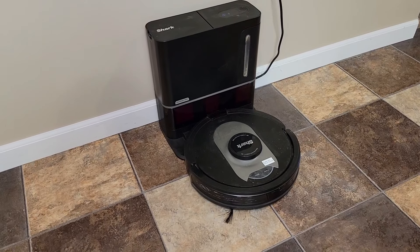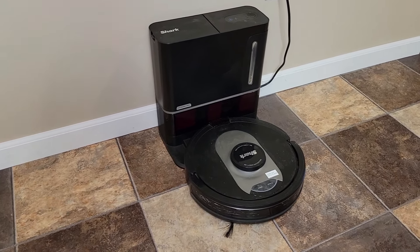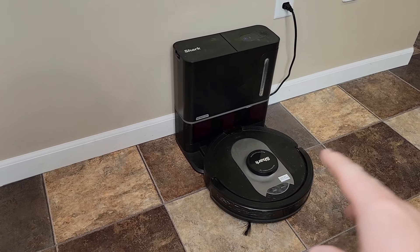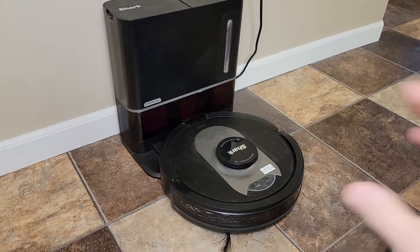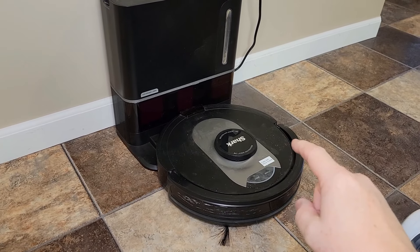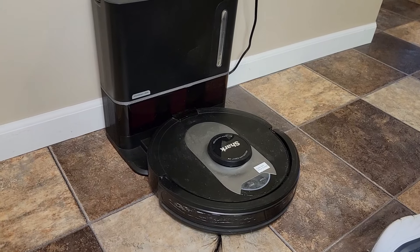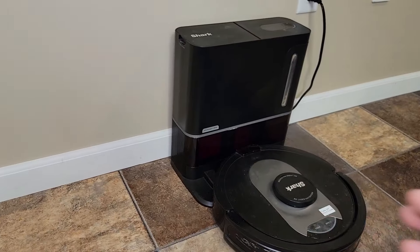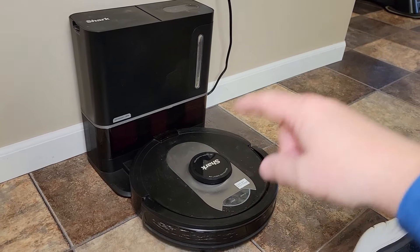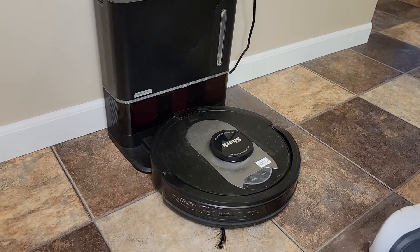Here's my original Shark robot vacuum — it's the AI version without the mop feature. I absolutely love this robot vacuum and I think it's even gotten better with time. It uses the same app and the same map, but the map doesn't have to be as detailed when you don't have the mop attachment. You put no-go zones for different things and that generally works. The map is just a little bit easier when you don't have to worry about mopping.